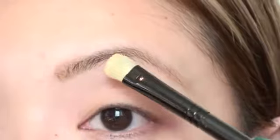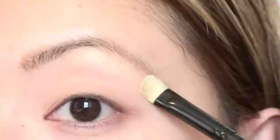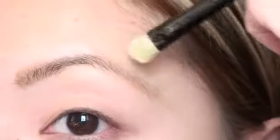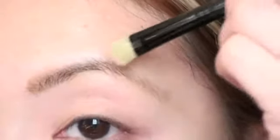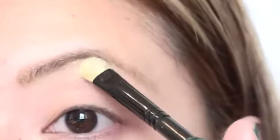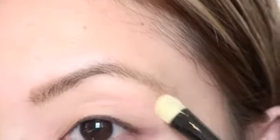Okay, the next thing I'm going to do is use a really natural color, a color that's like your skin tone. I'm going to be using NYX's color in Highlight, and it has a yellow base to it. I'm just going to apply a little bit right here, right underneath the brow bone. It has to be absolutely matte. You don't want any shimmer or any color to that. We'll powder it down there. This will really help open up your eyes. You can barely see it, but it actually just mattifies your eyes and helps accentuate your eyebrows.